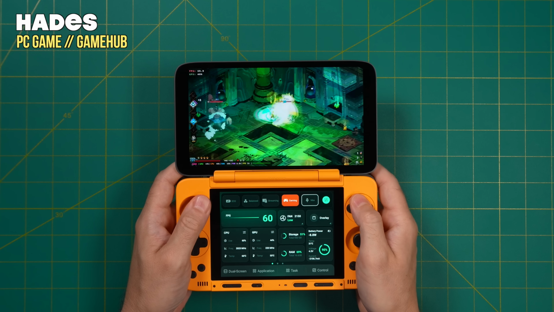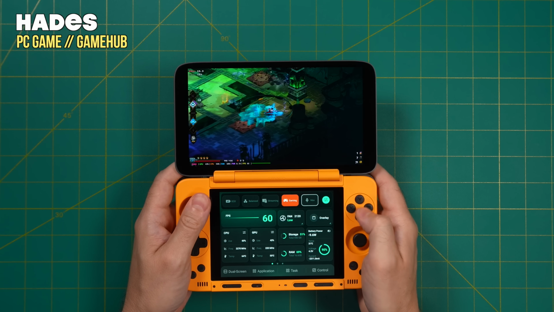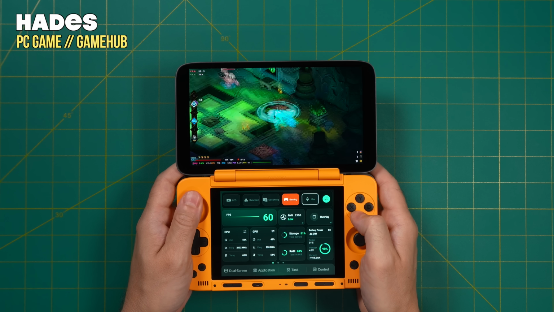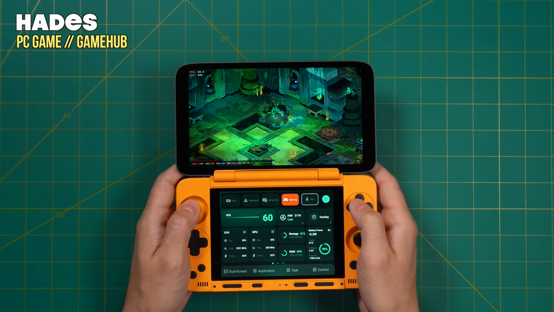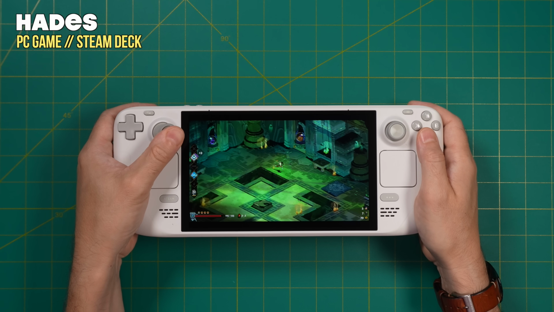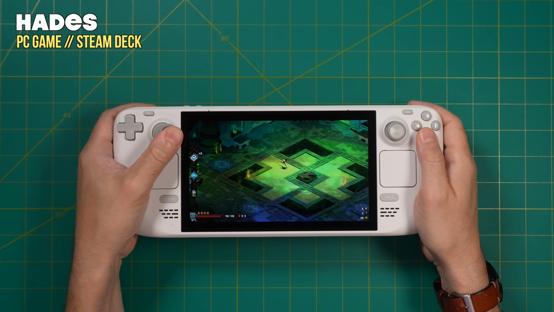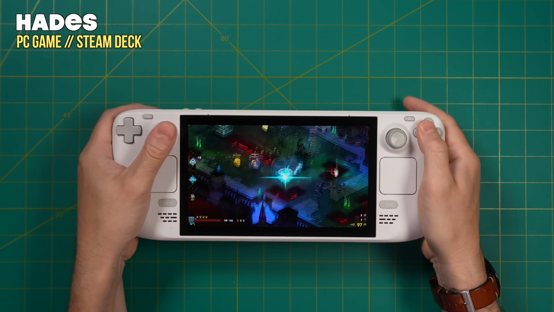and it's awesome to be able to play this on an Android device. Now from here, all I have to do is just exit out of the game, close it out, and that will save my Steam game and push it up into the cloud. And then from there, the next time that I start up this game within Steam, either on my Steam Deck or through a different device running GameHub, it's going to pull over that save game. And so for me, this is an ideal situation.